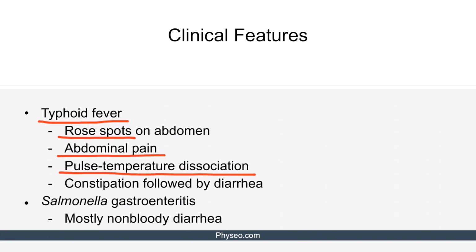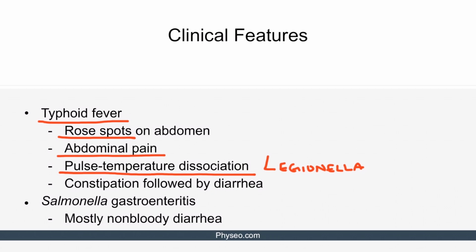In other words, the patient might have a temperature of 39 degrees Celsius, and the heart rate is 65 beats per minute. Generally, whenever the body temperature rises, like if they're infected, the heart will try to increase the rate of cardiac output. So it'll increase the heart rate to meet the oxygen demand of the inflamed tissues. So you expect them both to rise. This compensatory response is impaired in typhoid fever. So a pulse temperature dissociation. As a side note, pulse temperature dissociation is also seen in Legionella infections.